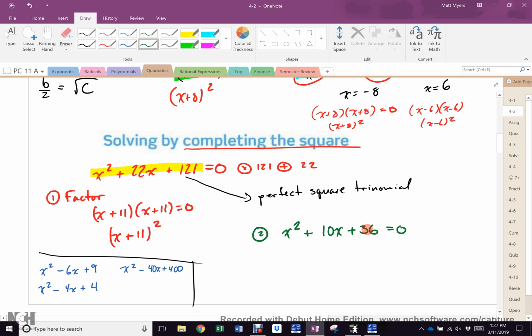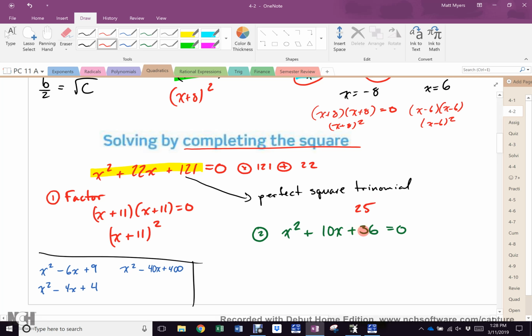Now you're intelligent young people. If this was 25, could we do it? We could, couldn't we? But it's not 25, is it? It's 36. Are we allowed to manipulate equations? Are we allowed to move them around and mess with them? Yes or no? Sure we are. As long as we do what? What is the key facet to an equation? Noah? You have to do it to both sides to keep it equal, right?